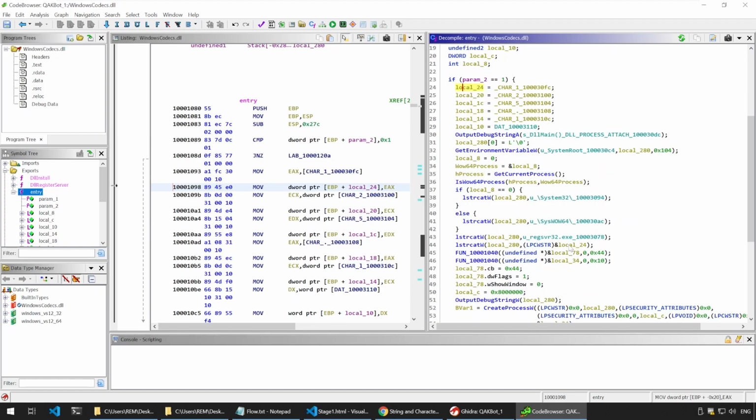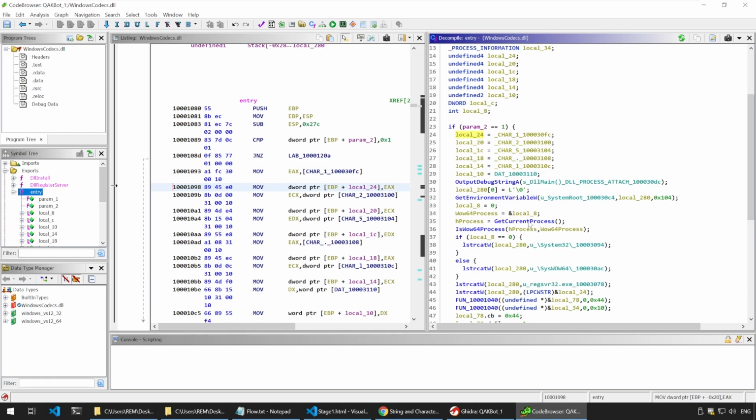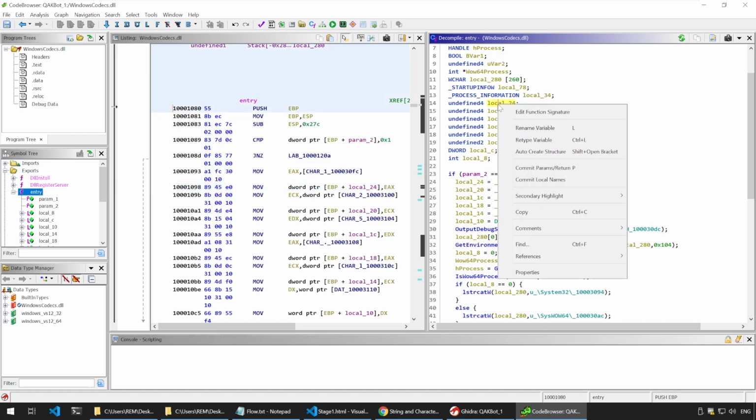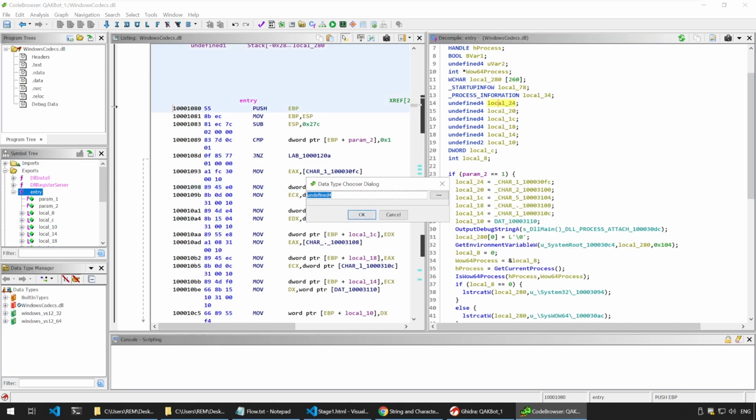We can see that this is being assigned here. Local 24 is being assigned into local 280, concatenated into local 280, and we can change this into one variable basically. So we retype the variable here and we say char, and we can say how many are there, 1 2 3 4 5 and 6.